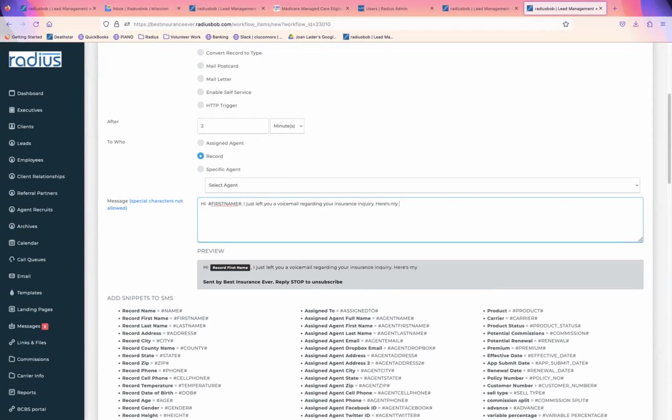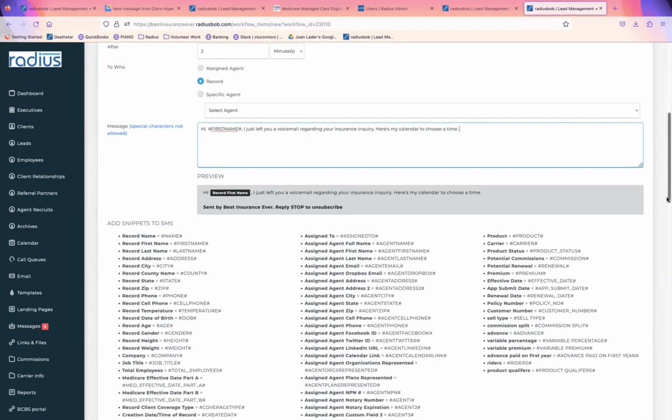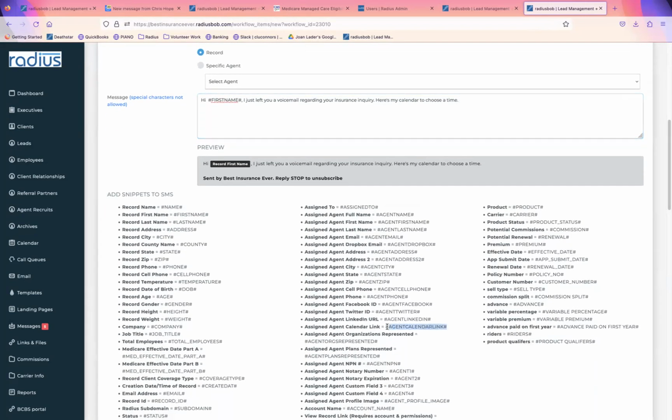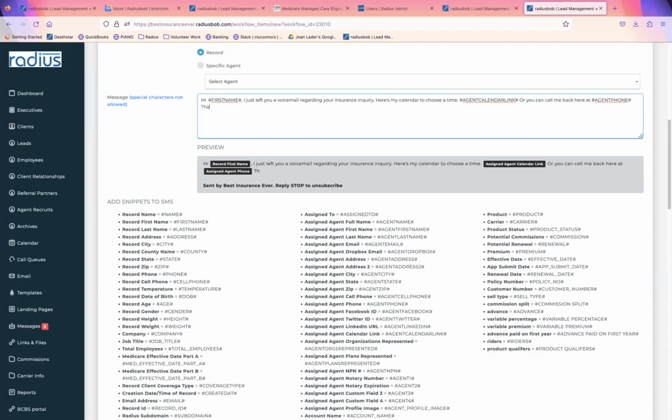Here's my calendar to choose a time, which I'll pop in using all of these little snippets. Or you can call me back here, and then you'd either type in your phone number or pop in just the agent's phone number. Thanks, and then agent first name or agent full name, whichever one you want.